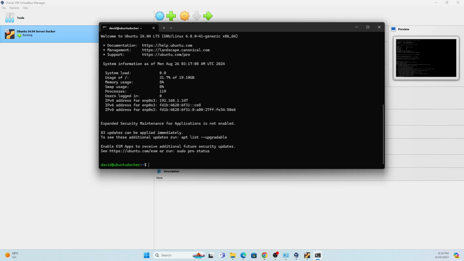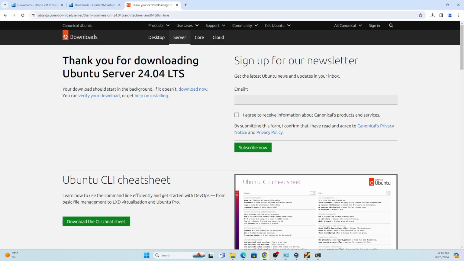So we're now on the Docker system within our Windows operating system, and it's on our network. You can go on another system if you have one at home and even ping it from there. You can also contact it from your phones. This IP address is on your network.